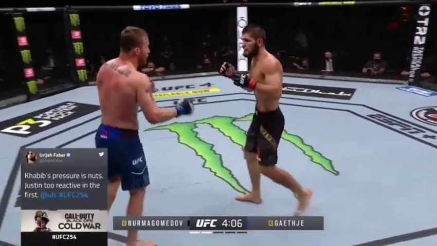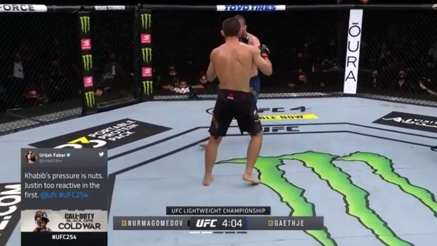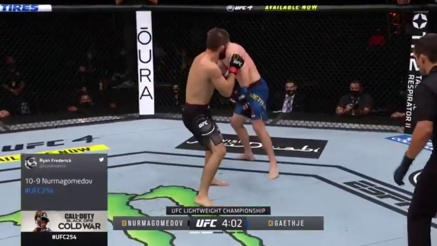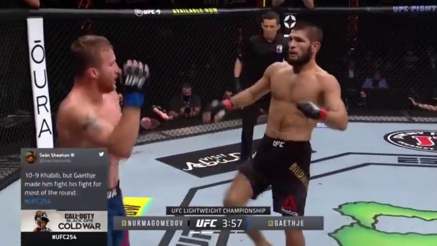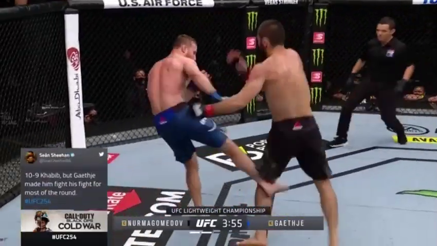Another leg kick. That one seemed to hurt the champ a little bit. You saw Khabib take a bad step after that leg kick landed. And now Gaethje goes inside and lands. Nurmagomedov back to the well with that front kick.